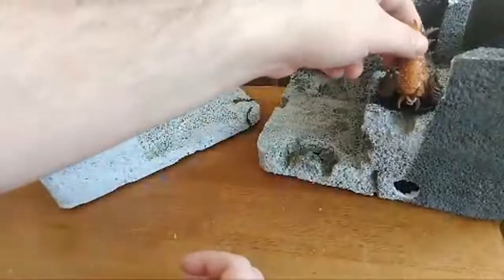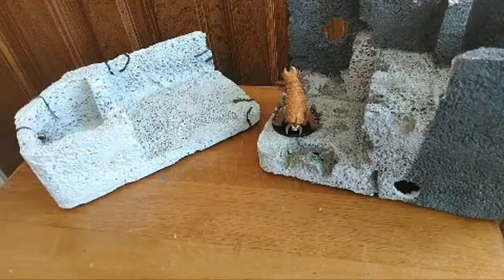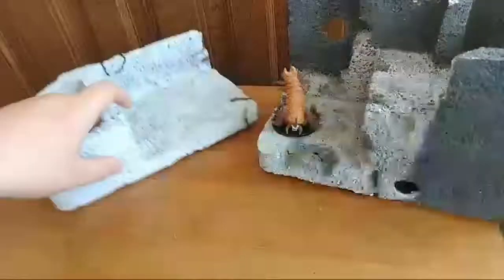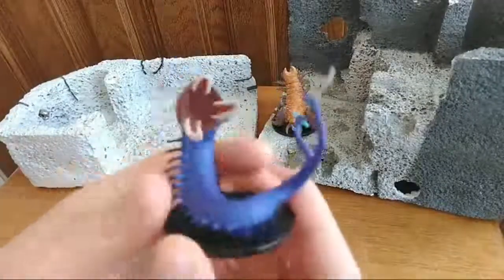Pretty cool. I'm going to put him up on top of these for now. These are little terrains I made myself. Simple foam, cutting them into spots, getting that nice weathering to them, with little pieces in there, just some little things. Next up is another Pathfinder.